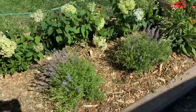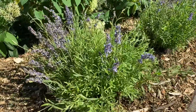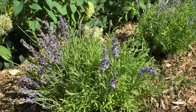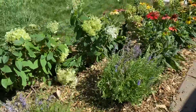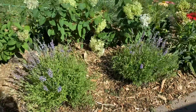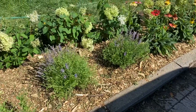In front here I put in two lavender plants — these are English lavender. They have a beautiful lighter purple color rather than a darker lavender, and they are looking really happy and healthy. They're going to get a lot of sun here and do really well. I like them lining my walkway because they're going to add a nice scent and color.